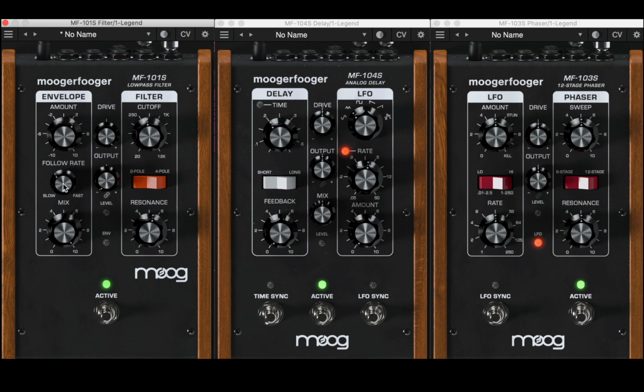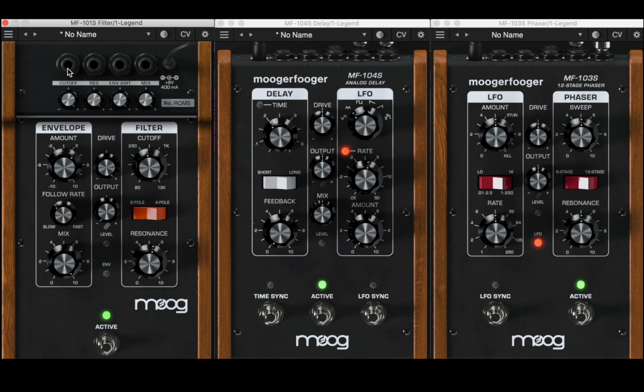So what I'm going to do is I'm going to modulate this envelope, and I'm going to use the delay's actual LFO to do that. You can use the LFO from one of the other plugins and not have it actually active on its own plugin. So you'll basically be using the LFO from the delay, but the delay is not active. So it's not actually delaying the sound, but you're using the LFO as a modulation source. So let's take a listen to that.